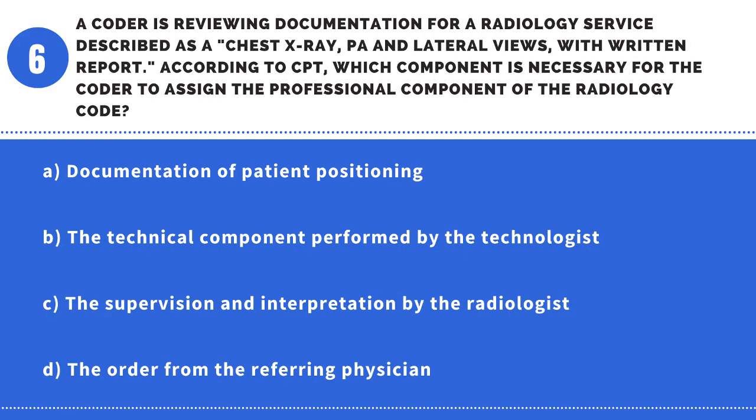Question 6. A coder is reviewing documentation for a radiology service described as a chest X-ray, PA and lateral views, with written report. According to CPT, which component is necessary for the coder to assign the professional component of the radiology code? A. Documentation of patient positioning. B. The technical component performed by the technologist. C. The supervision and interpretation by the radiologist. D. The order from the referring physician.